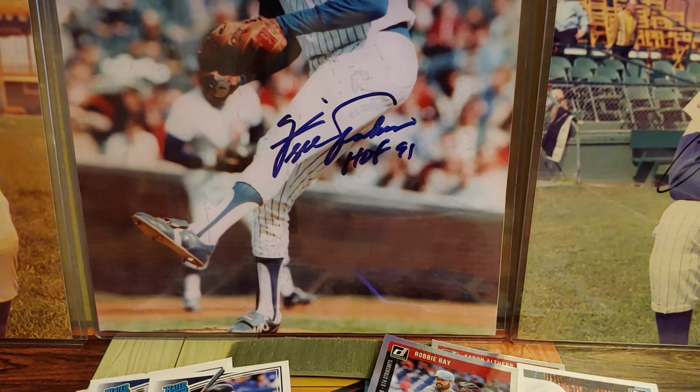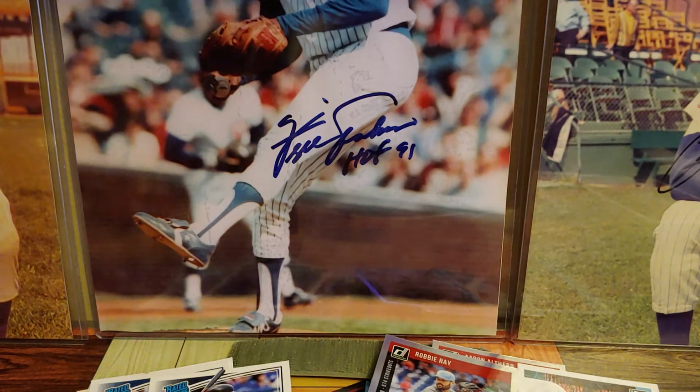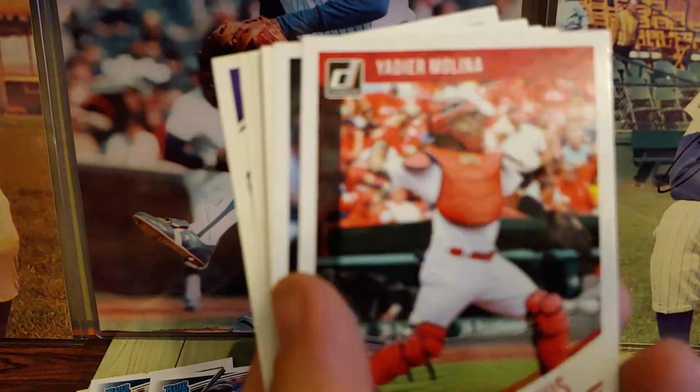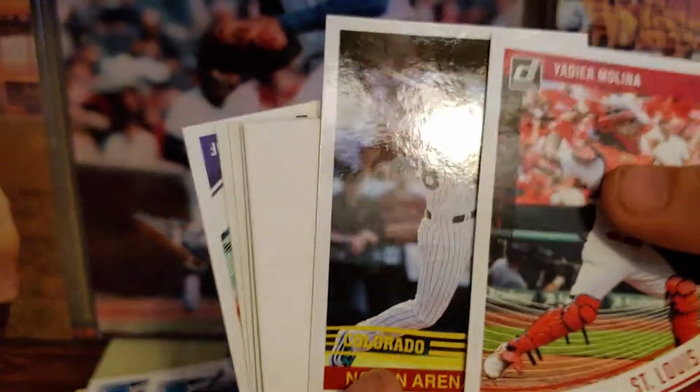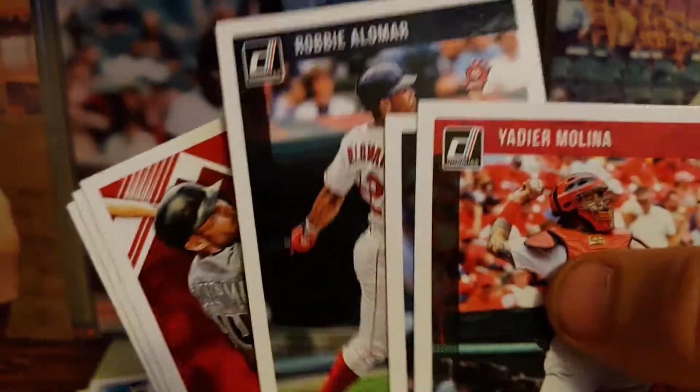All right, guys. Yep, we are really getting down to the last bit of this box. Still on the search for one more hit. Found one more filler. Here it is. Yadier Molina. Fuzzy foam. There we go. Nolan Arenado. Filler. Get out of the way. What do we have there?